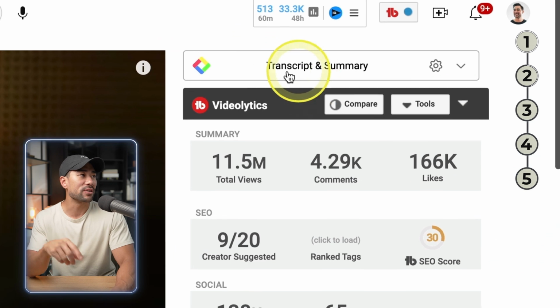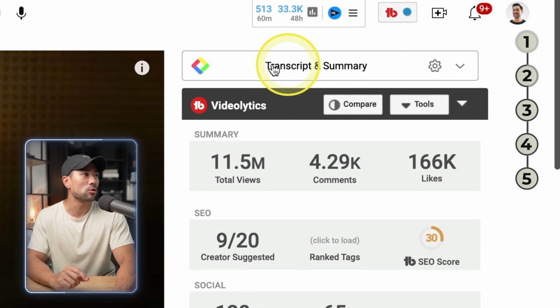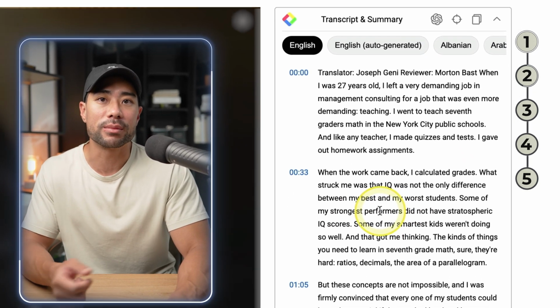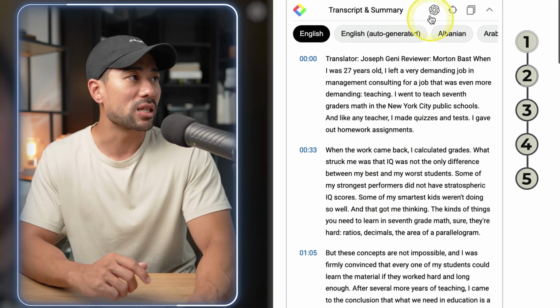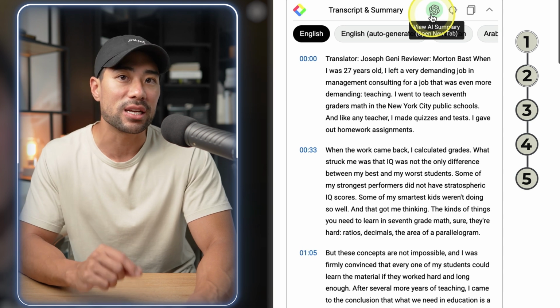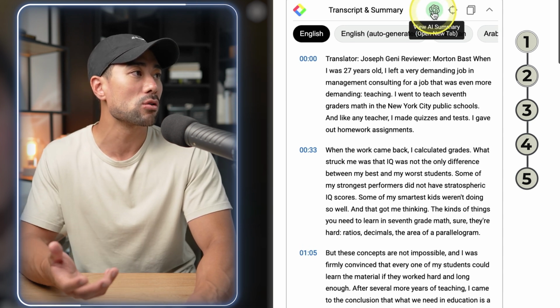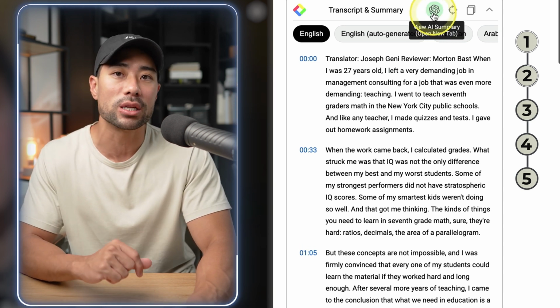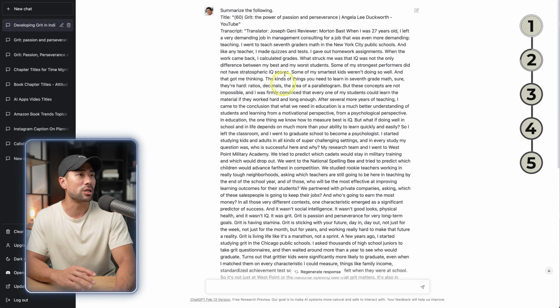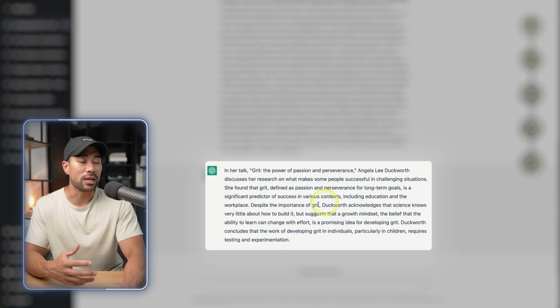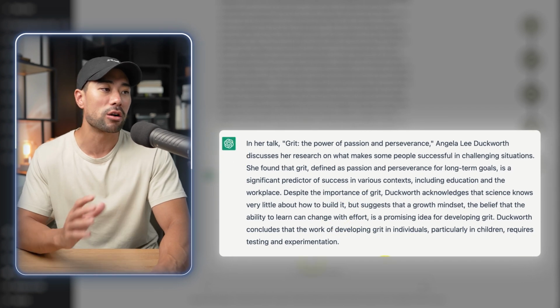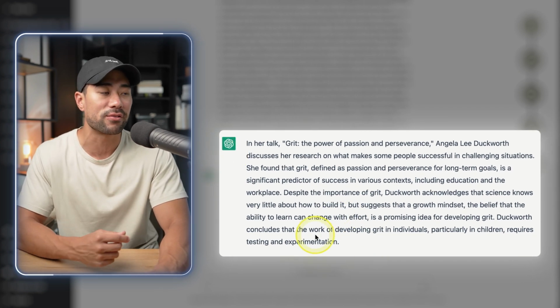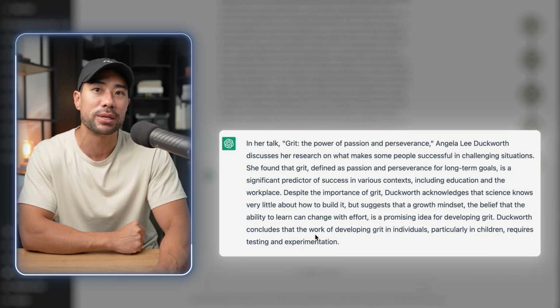So once you've installed it, you'll see this plugin. It's called Transcript and Summary. Click once, and then it'll grab the transcript from the YouTube video. What you do next is click on the ChatGPT icon right here. So it's called View AI Summary. So click that once, and then it'll paste in the transcript into ChatGPT and then prompt it for a summary. So automatically all done for you. Now you've got the gist of what this particular video is about. So by using this plugin, you can continue learning even if you're strapped for time.